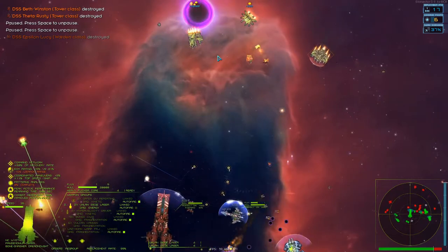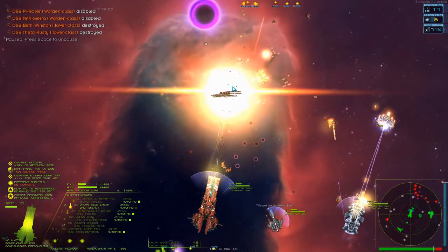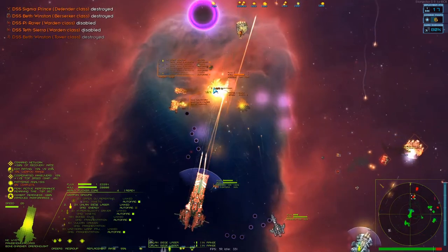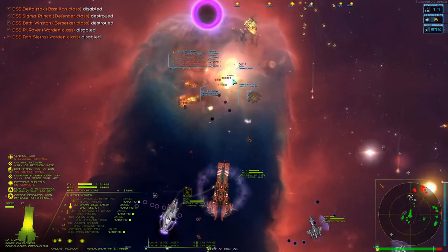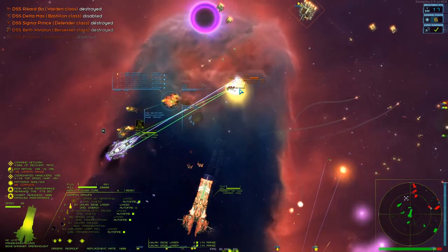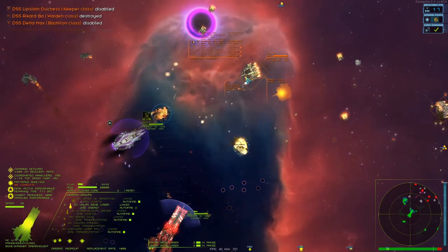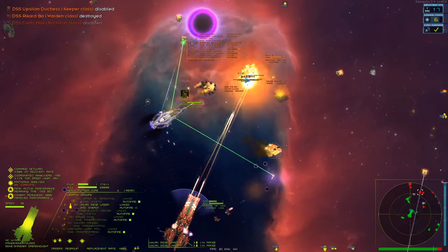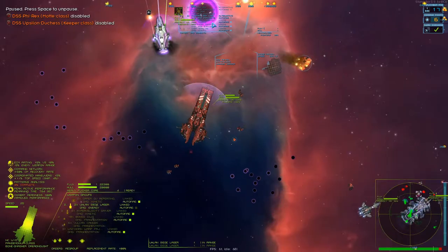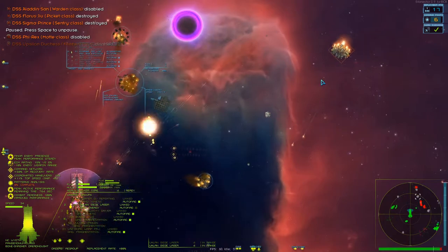I'll target you. Down. You down. That was a quick lot of down. And you're going down. Let's target you. You're going down. What do they have left? Just a few little things. That's one of the little things down. That's another of the little things down.